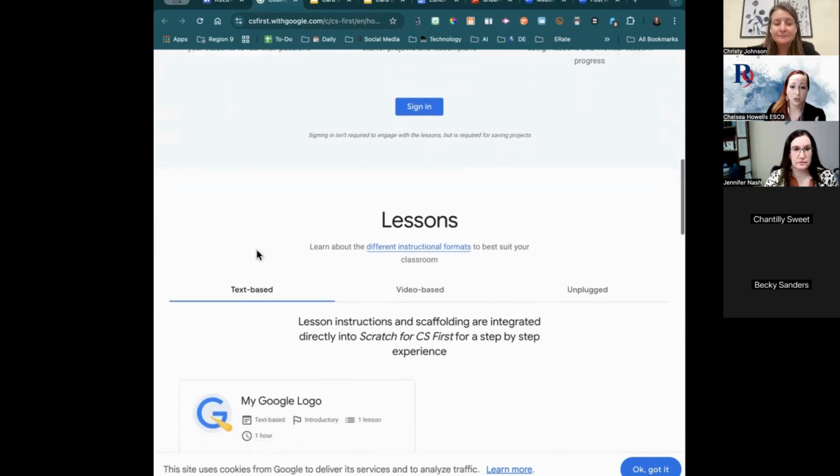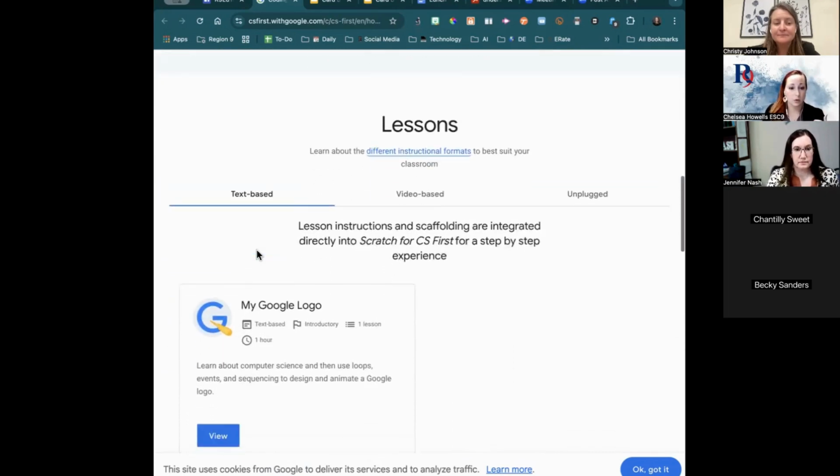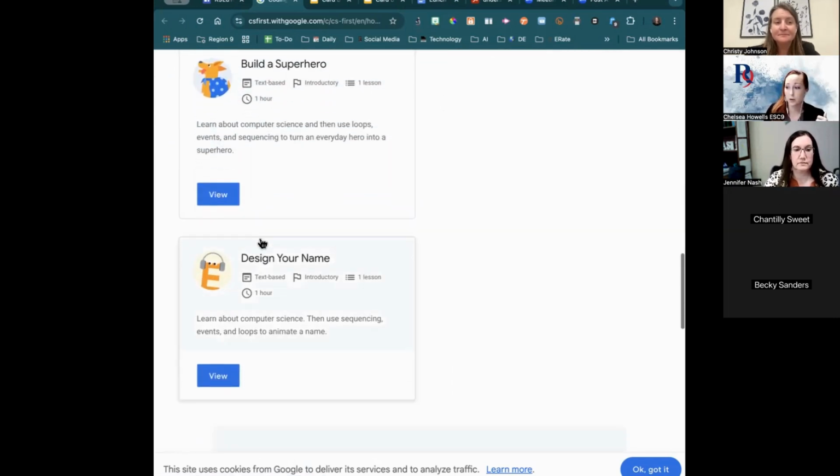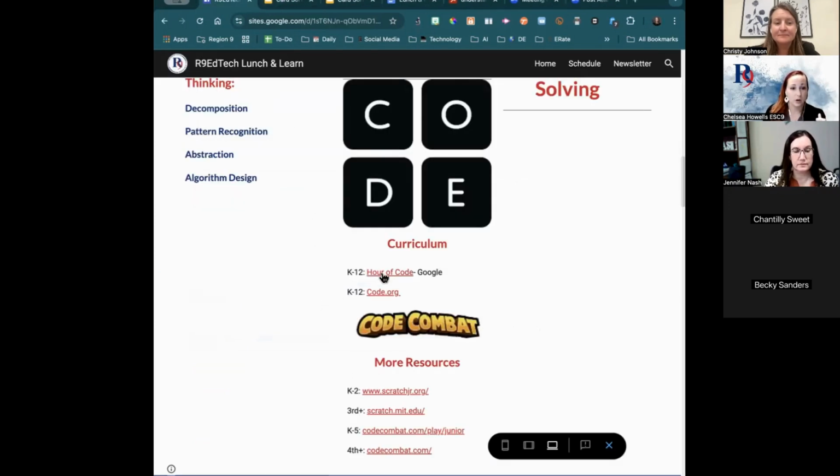You can search it and see what you need for your students, or even to help yourself get a little bit more comfortable with the idea of coding. You can see there's quite a few there already. They've got some that are also put back. You can still access their older ones, but they've notated that it's an older one and may not be as helpful. Code.org is another one.